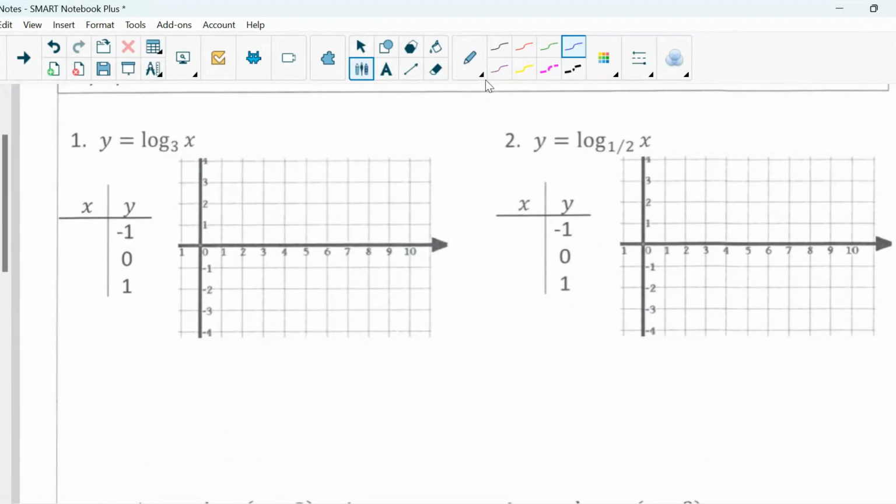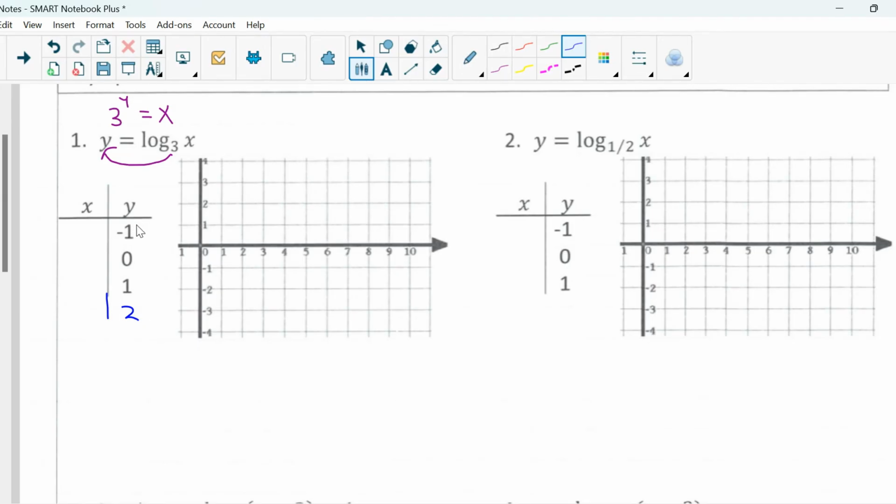Let's do number 1. So first, let's rewrite this as an exponential. Remember, we'll use the wheel method here. So I can rewrite this as 3 to the y power equals x. Since x is our isolated term, that's why we are going to choose our y values, and then we will substitute those into the equation. And actually for this one, I'm going to go all the way to 2. So it's really easy to substitute these.